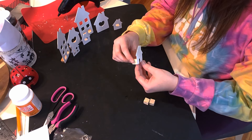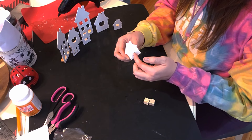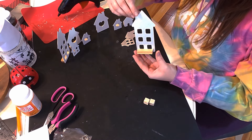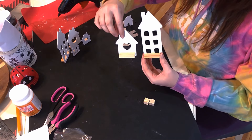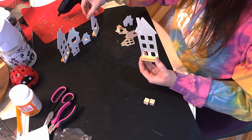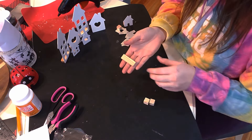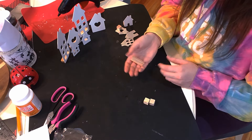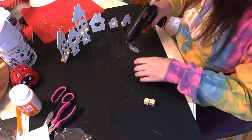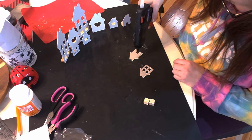I lost quite a bit of my footage on this, but basically I took the decals and spray-painted them white, then glued on the little square blocks to the small ones and the tumbling tower blocks to the backs of the larger ones. The one with the little doorway, I made sure I glued the block to only one side. This idea actually came from the Craft Tessa and I will be sure to link her channel below so you can see her version as well.